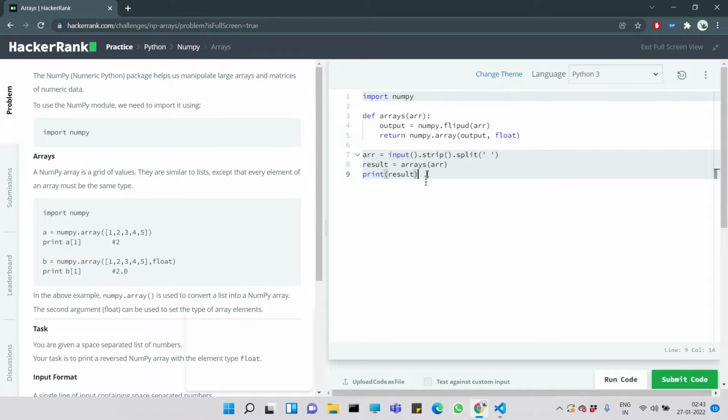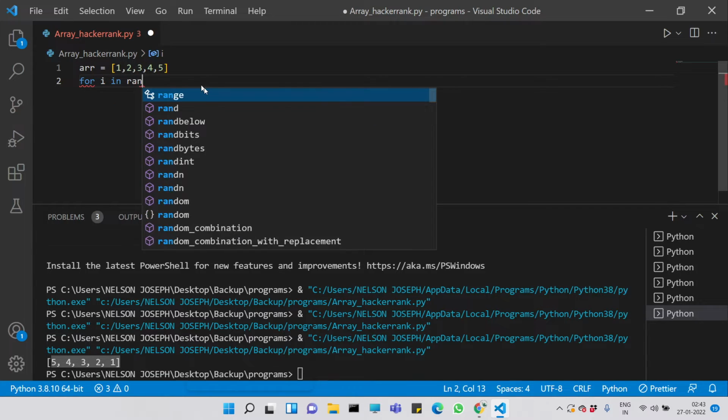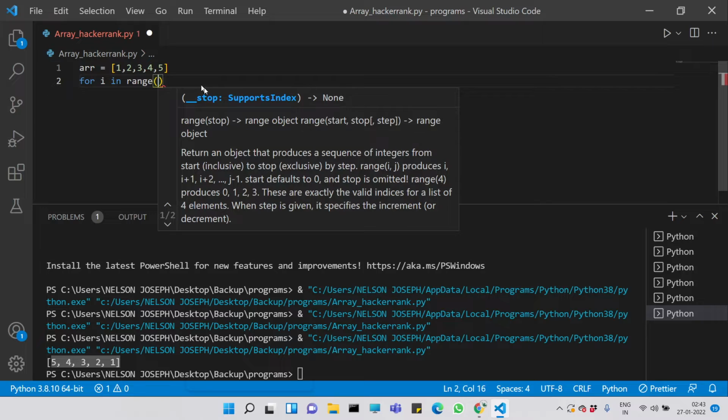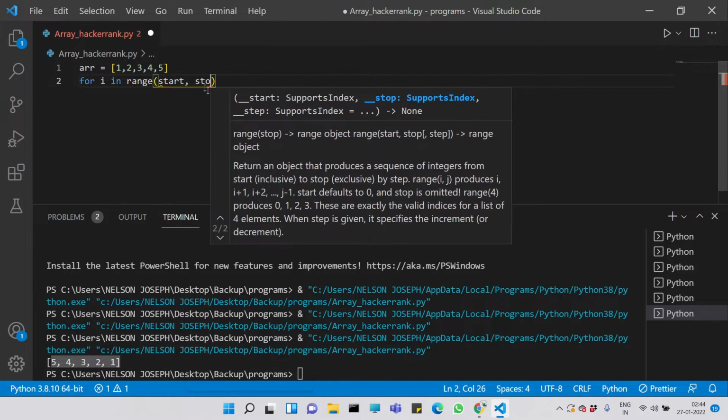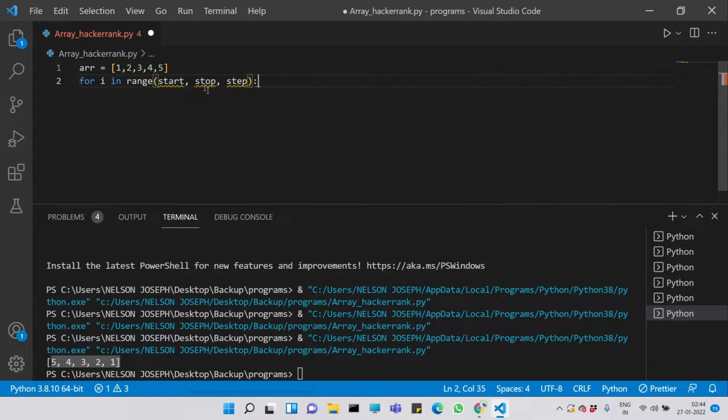Then when we did the first part, we actually need to know how this works, right? Instead of doing that, if we want to do it with a for loop, we need to know how to do that, right? So let me tell you how. For returning the reverse one, we need to actually loop through the list. So range of... in order to put the range over here, we need to know what to put. A range function actually works like start, stop, then comes the step. This is how it works.